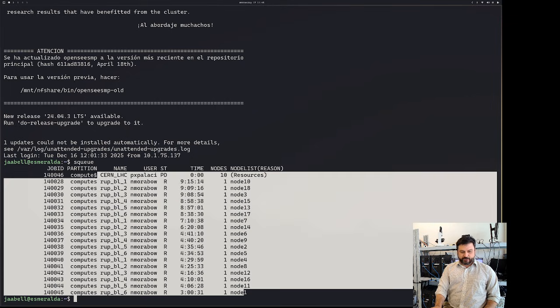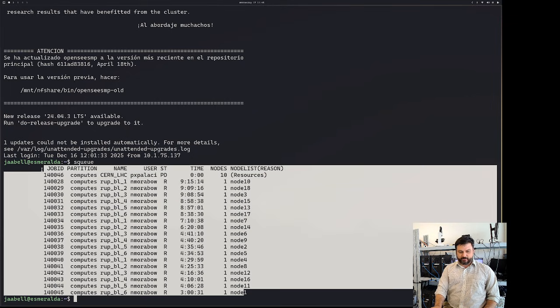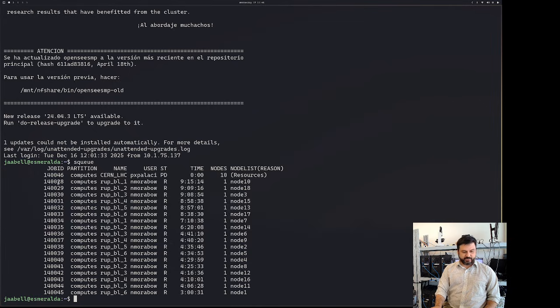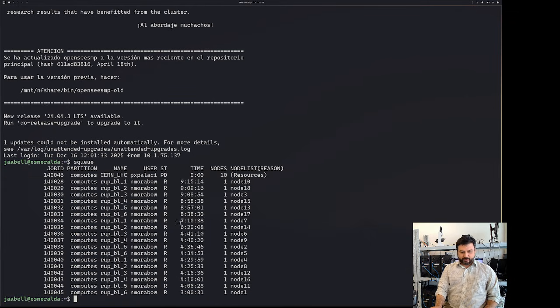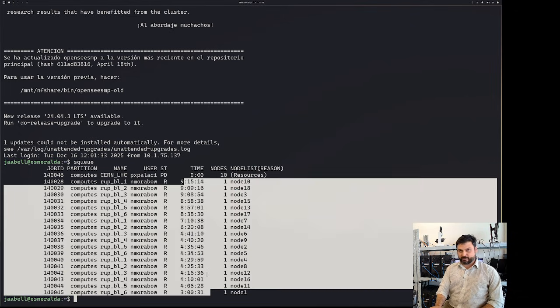Now here, this is the queue. This is the queue of the Slurm scheduler. So you can see everything that's going on. If I queue something else, it will go into a pending mode. And you can see here how much time each of the jobs has been running for: 4 hours, 3 hours, 9 hours. And look at that. There's one pending one. This one is for my other PhD student, Patricio Palacios. And oh, look at that little thing. He's running one of our models for the Large Hadron Collider at CERN. So that's pretty awesome. And he's requested 10 nodes for that. So all of Nicolas's jobs are running on 18 nodes.